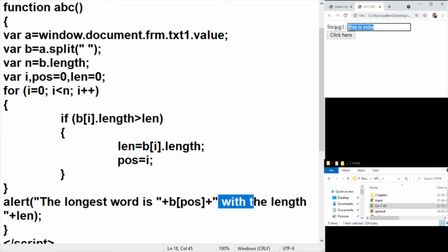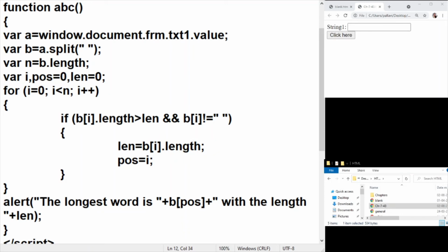Now, the problem would come in if you are putting all spaces. So in this situation, it would say the longest word is, we can't make out, space with the length 0. Obviously, we don't want to display this message if the length is 0. So in addition to this whole thing, I'm going to add in one more thing, and that is b[i], the word at the ith position, should not be equal to a space character, right?